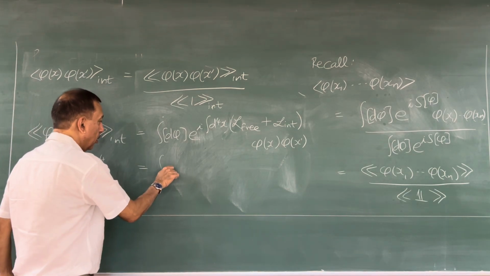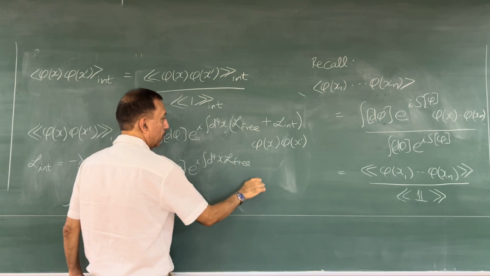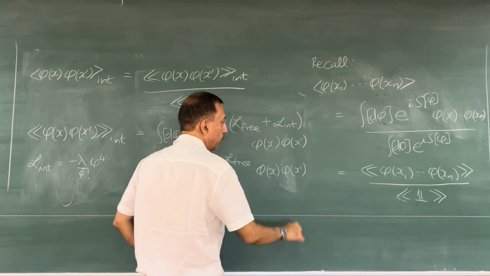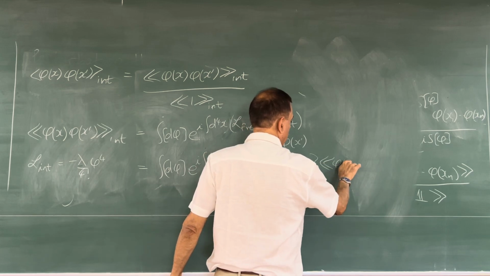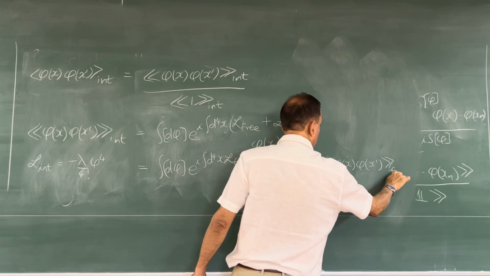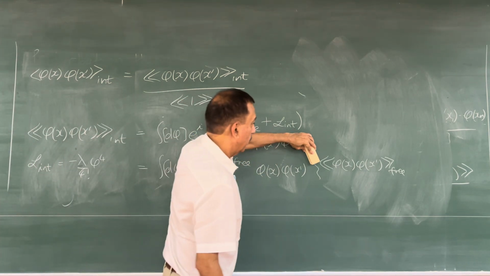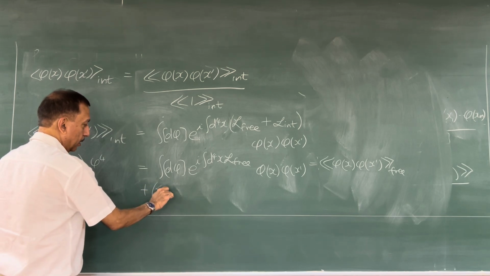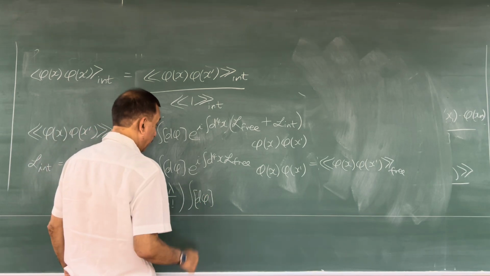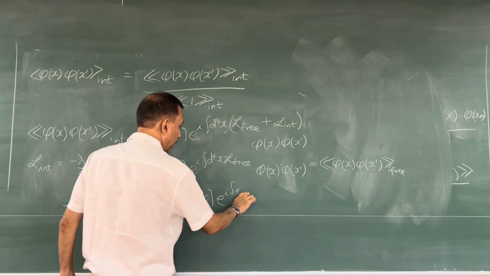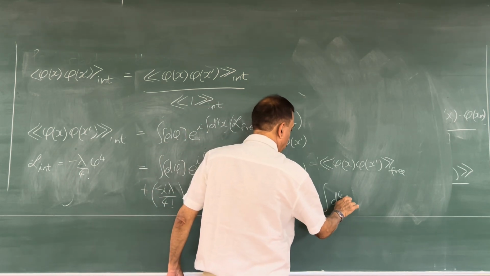So obviously the first order, so everything is inside d phi, and the first term is just this, which can be called phi of x, phi of x prime free. So obviously the leading term in the interacting 2-point function is the free 2-point function. But there are more terms. So the next term is minus i lambda over 4 factorial. Now I have a path integral d phi. I have e to the i S free, which is always there. And downstairs I have phi of x, phi of x prime and integral d4y, phi to the 4th of y.